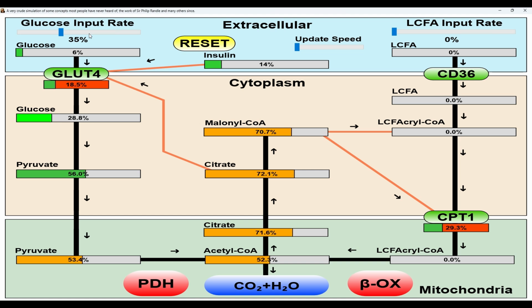Normally, there would be some degree of gluconeogenesis occurring. This simulation appears to prefer an extracellular glucose level of around 5%. Think of this as corresponding to around 5 milliliters of glucose circulating in your total blood volume. The colors of the various level bars are to reflect capacity only and are not intended to imply any harmful state.